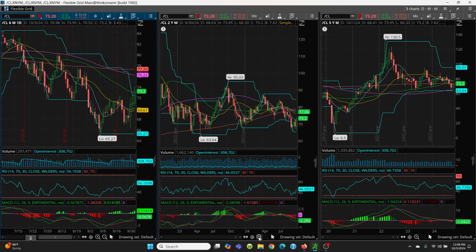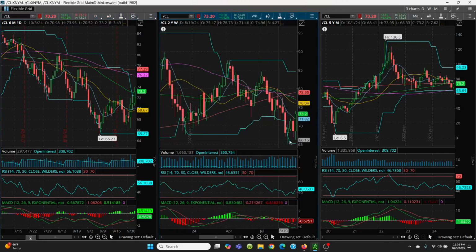Okay, so now we have the weekly chart. You can see here how we have a really nice candle totally engulfing the previous week's candle. Okay, so this key 71.83 on the weekly is what it needs to hold. Other than that, we're going to fall right back below it, and then she could go lower. But again, if you can charge right on up here, well, we're sitting at that 76.04.